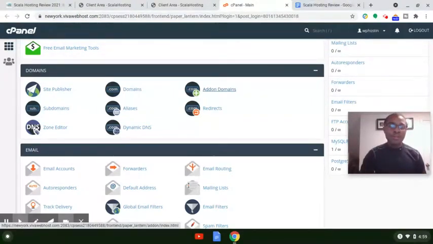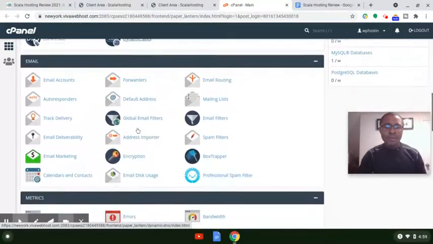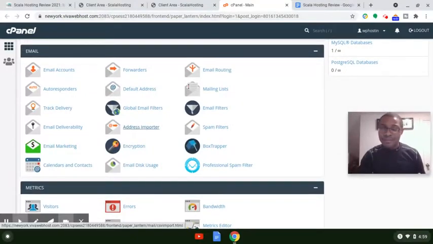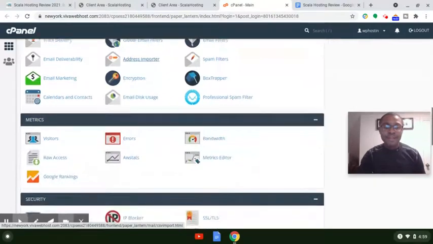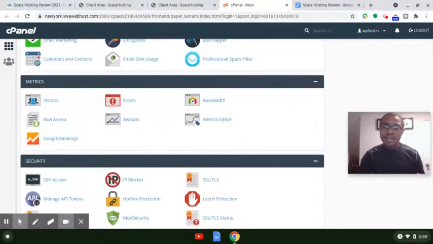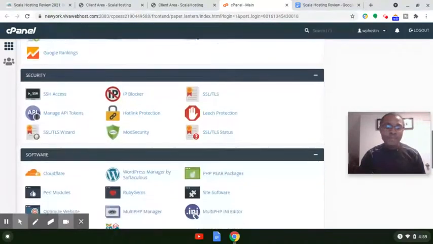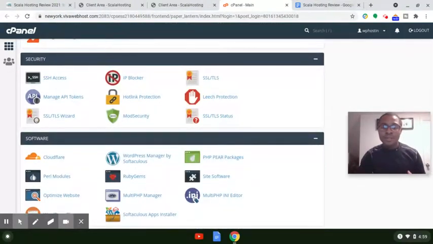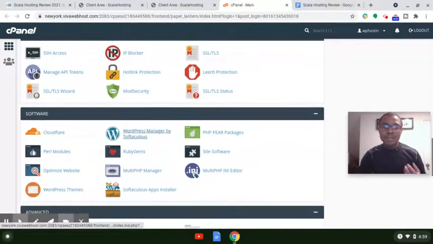Okay, great. So when you scroll down, you can set up email accounts, unlimited email accounts, guys, for your business. That way you can keep contact with your clients, your customers, and people that land on your website. There are some security features and tabs here that are really amazing.